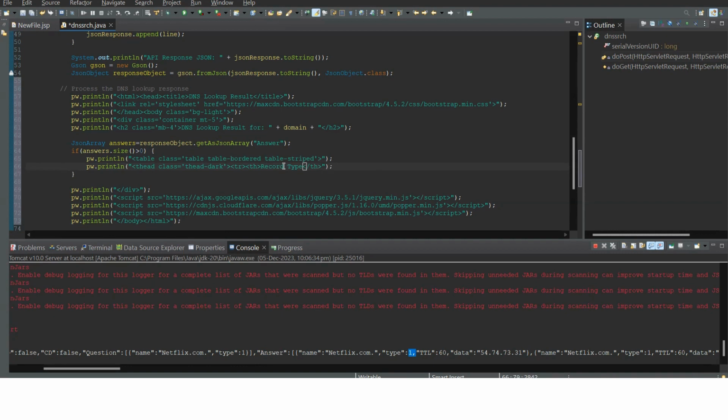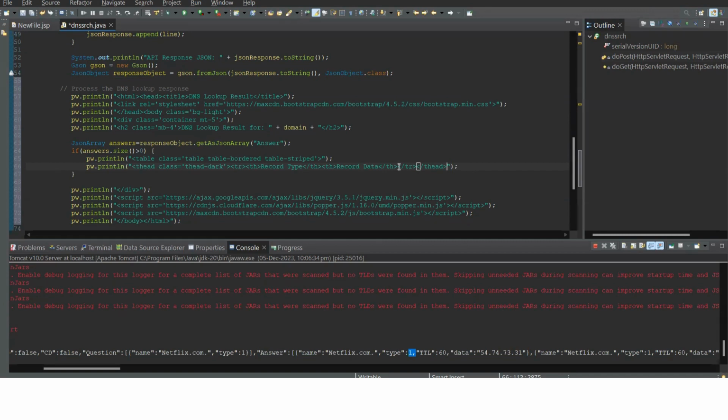The next heading would be my data. If I'm not wrong, I'm having record type as well as a record data. This record data is also a view of our table. So I'm just closing my row as well, and I need to close the head block.